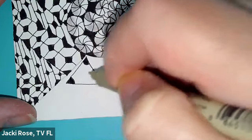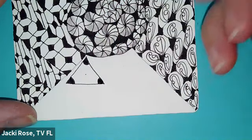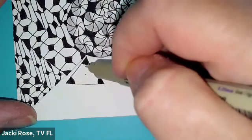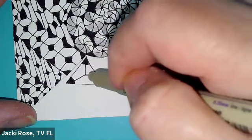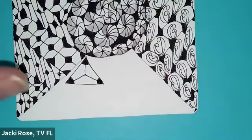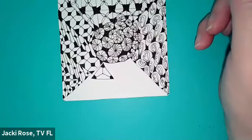And then in the middle, put a little dot for a point of reference. And then from the middle of each one of these corners, I'm just going to draw a straight line to that middle center. Now, of course, when I say middle, it's not exact, it just gives you a frame of reference. And that's all we're going to do in each one.